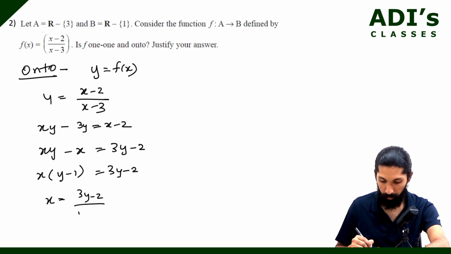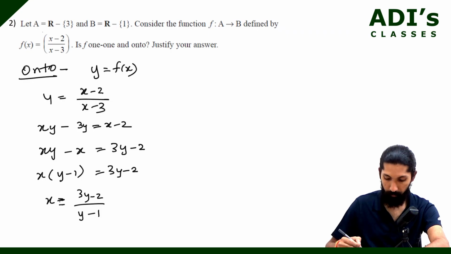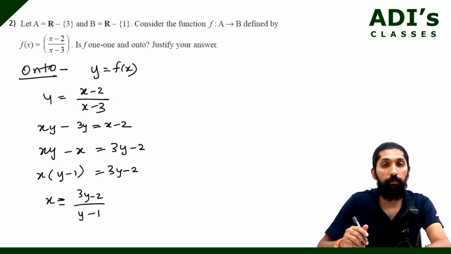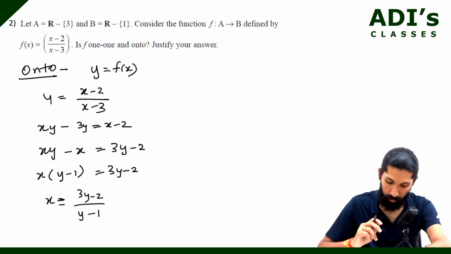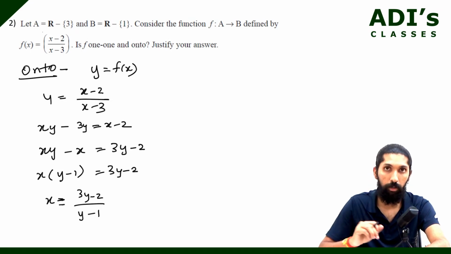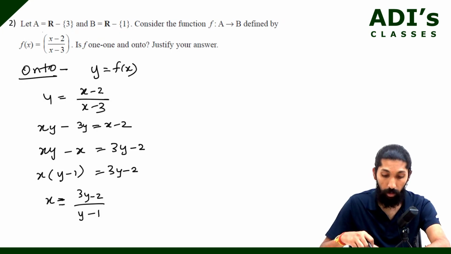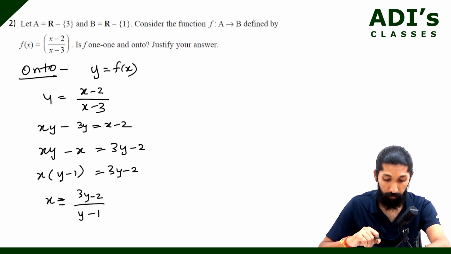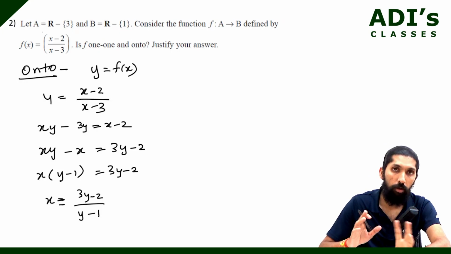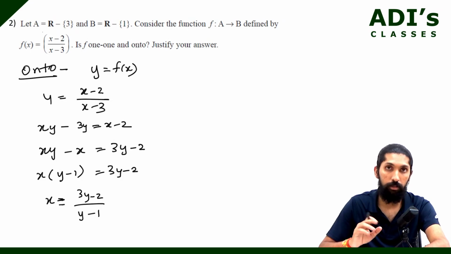2 divided by y minus 1. Now, this is the reason why they have given the range b as R minus 1, because of course y cannot take a value of 1. Now, what do you need to prove? You need to prove that whatever function we have, it will all have an image in the set of range. This is what we are looking at, correct?